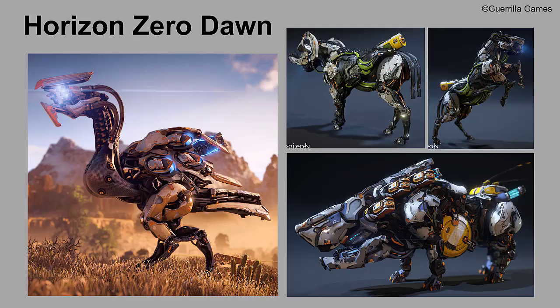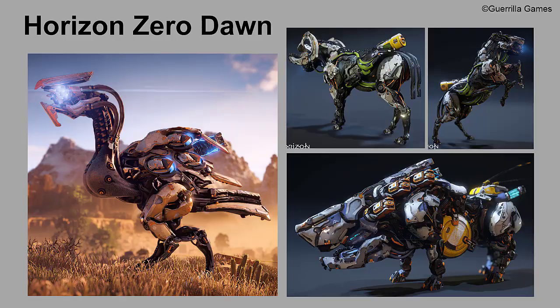So Horizon Zero Dawn isn't exactly a mech IP, but it does have a lot of robots, and they do have a very distinctive look. So first, they're based on animals or dinosaurs. Next, they're heavily segmented with lots and lots of visual detail. But unlike the Bayformers, the visual detail tends to remain inside a simpler silhouette, rather than breaking the silhouette. Their materials are a combination of metal and other futuristic materials like carbon fiber, and they all have glowing elements inside the robot bodies.